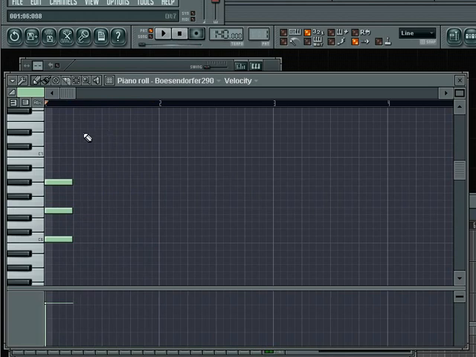Okay, and another thing I want to cover really quick here to wrap up the scales is that for every major scale there's a relative minor scale. So as you know, the C major scale is from C to C, all white keys. Well, the A minor scale is from A to A, all white keys. So it's the exact same scale, it just starts and ends in a different position, and it's called the relative minor of C. So C major's relative minor is A minor.